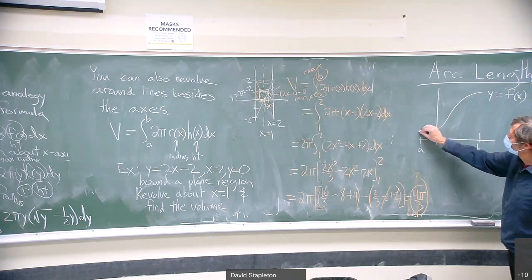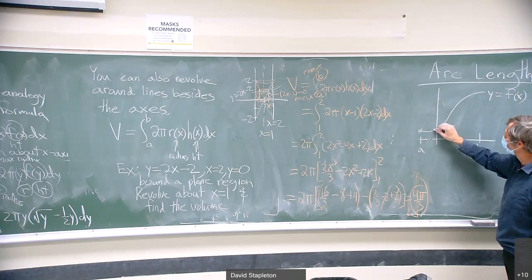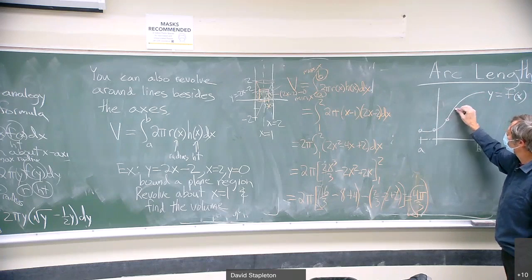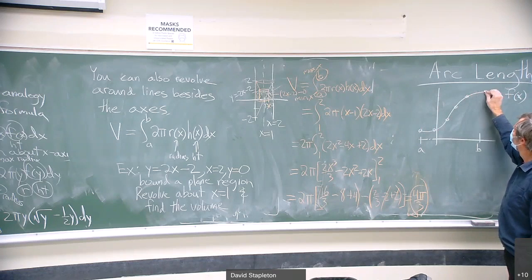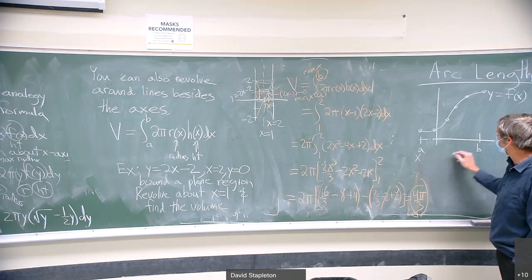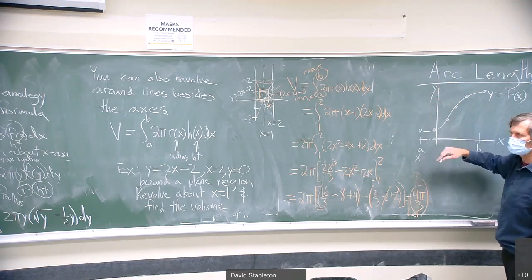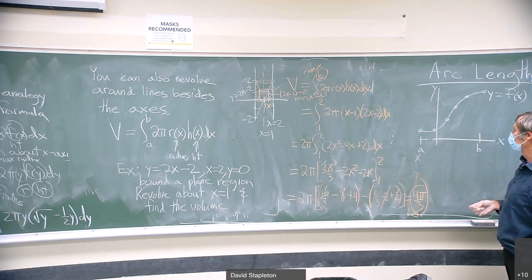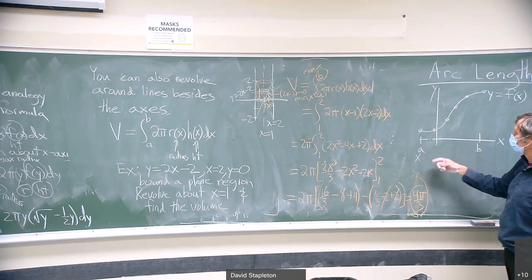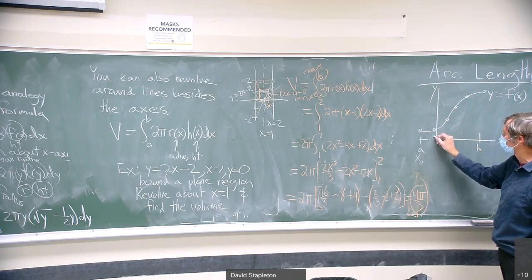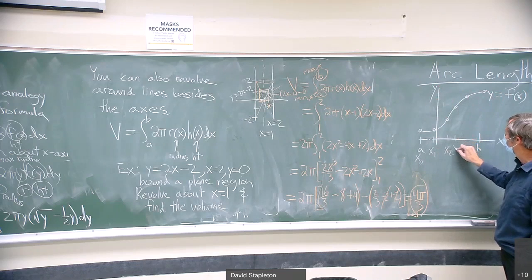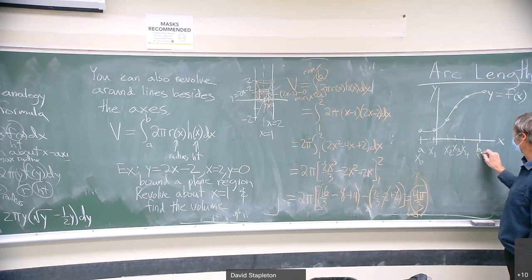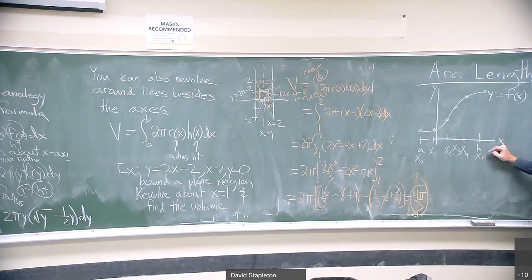We can think of estimating it by breaking this thing up into a bunch of sub pieces. Like that, we could increment the x-axis. This is one of the reasons you did so much gory detail on finding areas below curves: that idea of partitioning the x-axis applies to these other situations. If I call this x0 and this x1 and this x2, all the x coordinates where I take these spots, they don't have to be equally spaced. In this case, let's say I go up to xn. In general, I partition the x-axis into n subintervals.